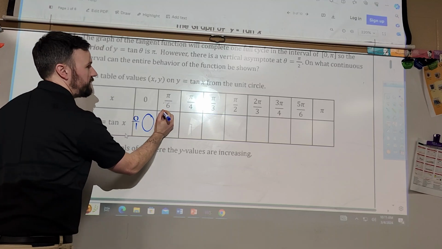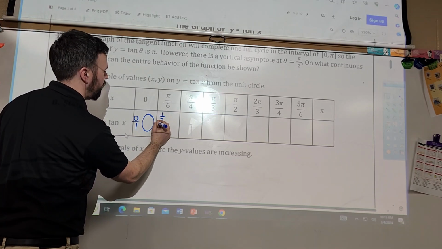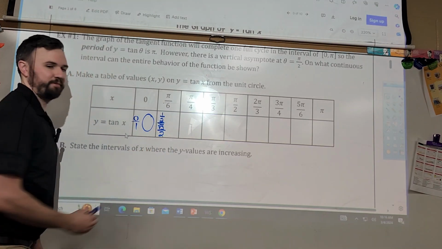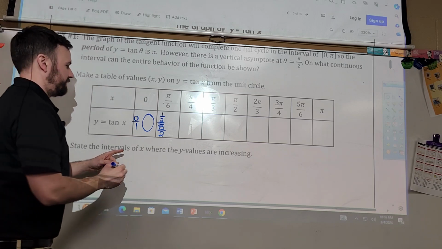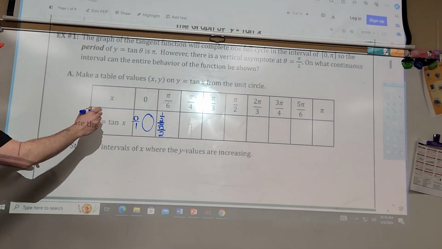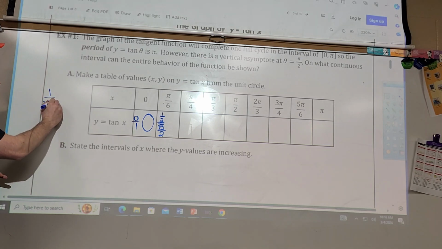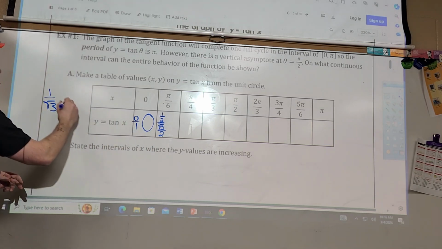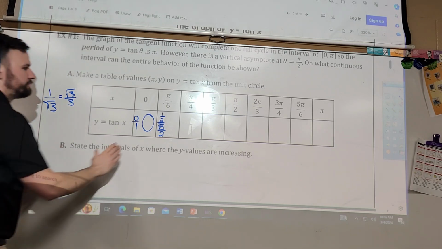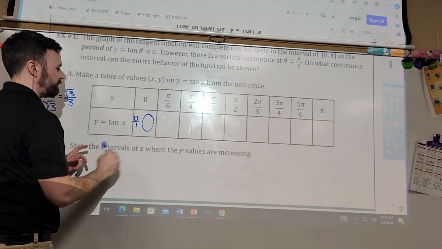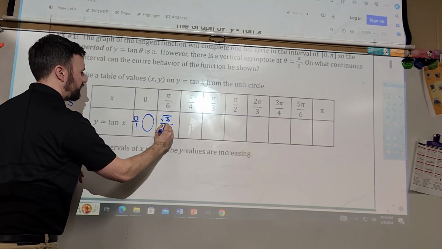So now this one's going to be 1/2 over root 3 over 2, right? You guys remember that from back in the day? Because it's my y over x, my sine over cosine. And my sine was a half. I'm not going to develop all of these, but that's 1/2 over root 3 over 2. That becomes 1 over root 3, right? Which is the same thing as root 3 over 3. I didn't do this part in the video. I just went through and gave them to you. So that's root 3 over 3.